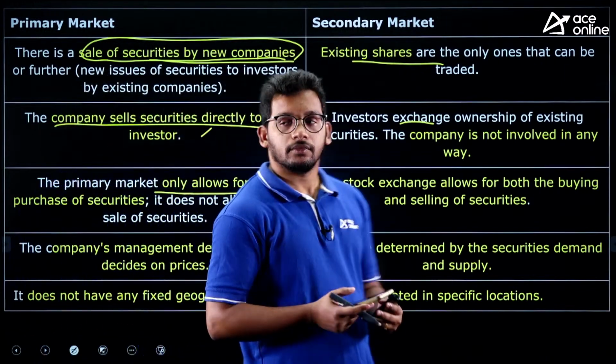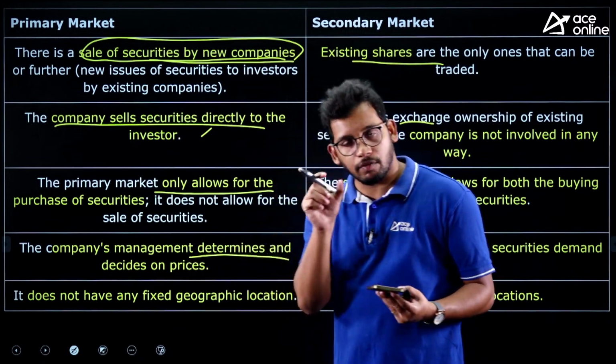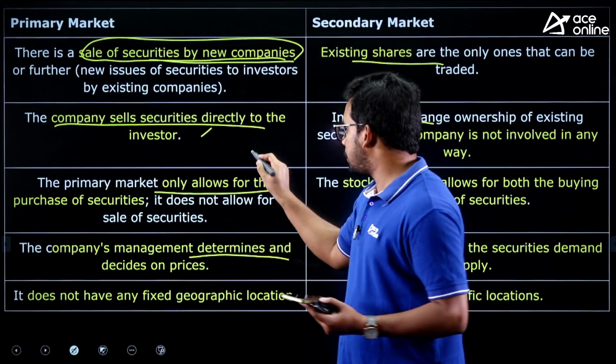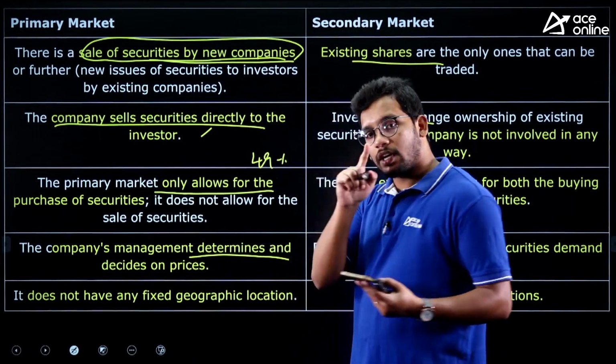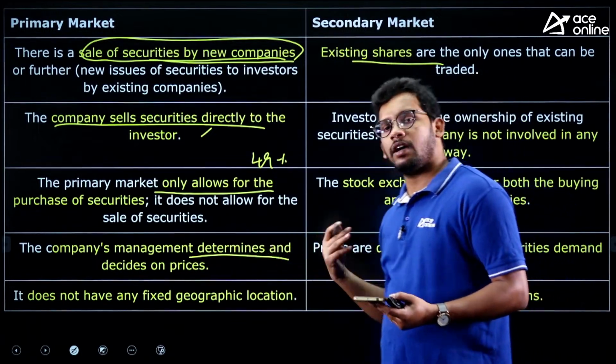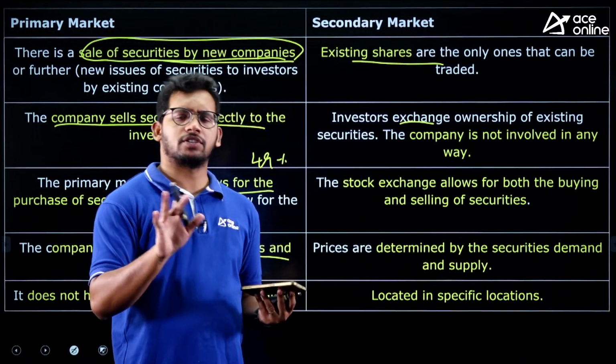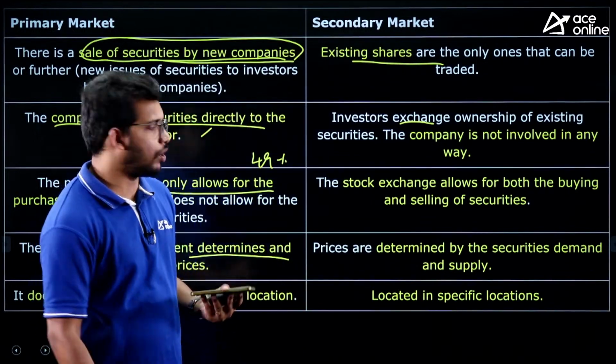Alright. Next, the company's management decides the prices. So what is the price of the share? 49% shares I am giving out. And what is the cost of 1% share? 10 crore, 1 crore, 3 crore, whatever. I decide when I am releasing into the market. But yes, they release based on the market situation only, else the public will not buy.